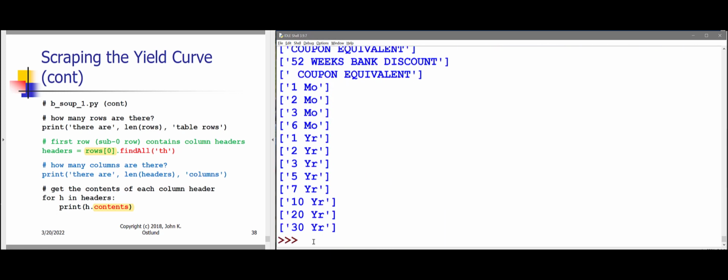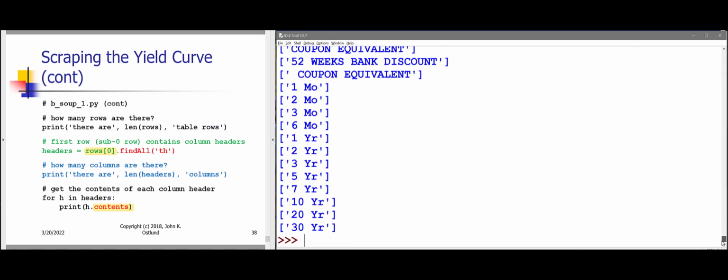We only want the contents within here, and that's what we can get by asking for the contents of each of the header cells. Okay, so as we loop through the headers, instead of displaying the entire header, let's display the contents of each of the headers, and poof, look at that.